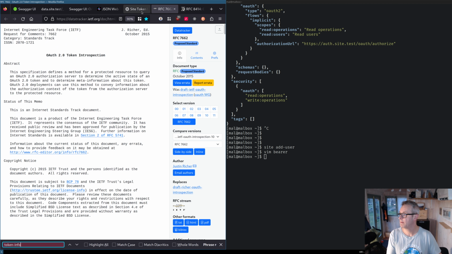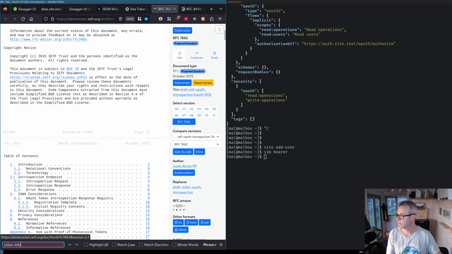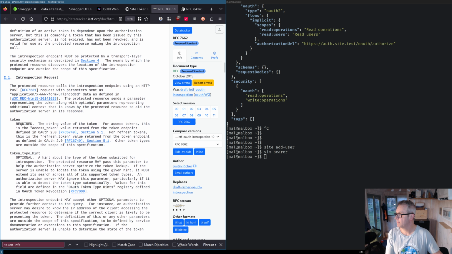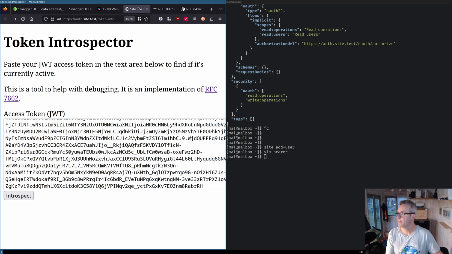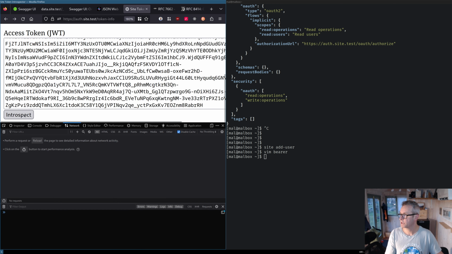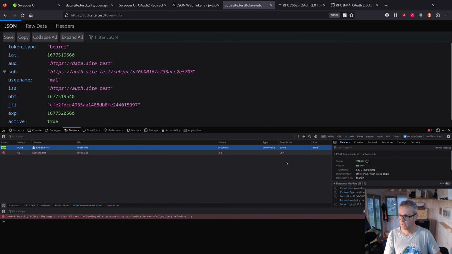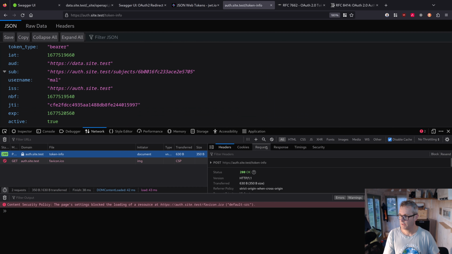Well, it should be there. Introspection endpoint, where we can put token. So let's have a look at that. I'll put the token in this token inspector. Let's see what happens when I press introspect. Here, I get what's happened on the request.